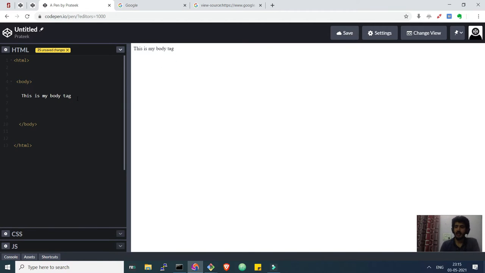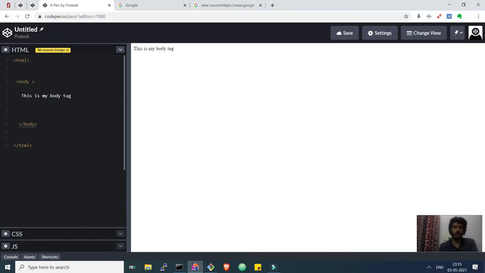Now there are various tags. This is called a tag, just like this body, which has a starting point and an ending point, and this is the closing of that body tag. See, this body tag starts from here and goes to here. Whatever is written inside this comes under the body tag.